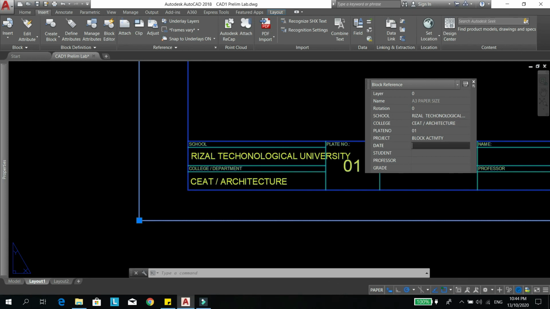September, October 12, 2020. Student name. Juan de la Cruz. For example, Professor Jan Gallego. In grade, we don't have grade yet.